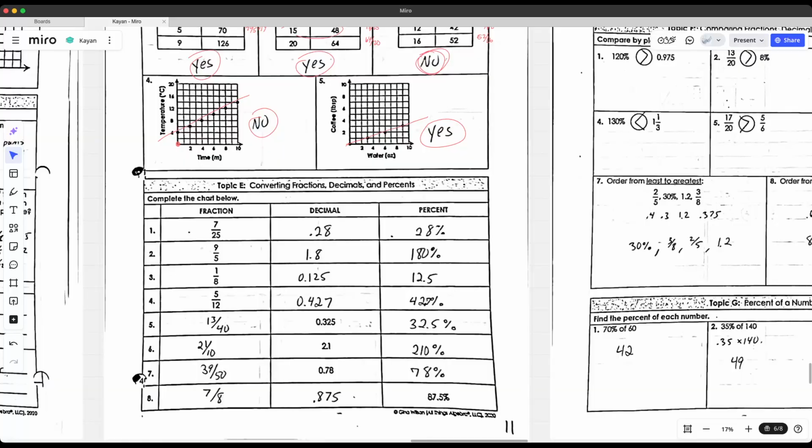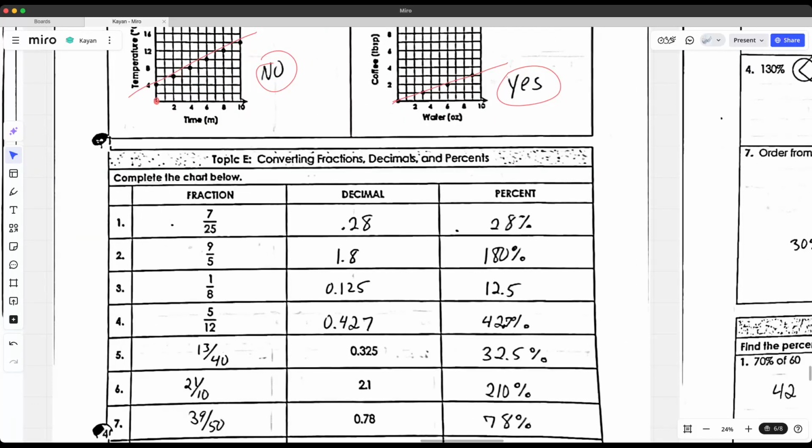All right. Yeah, some of these are giving me deja vu from last year. Like I remember you doing these also, and I remember you're pretty good at these. But you probably forget because it's summertime. Here we're starting with a fraction, so you just punch it in your calculator, divide it, 0.28. To convert that into a percent, you move the decimal over not once, but twice. Boop, boop. So it becomes 28%. 0.28 as a decimal is 28%. The same thing, calculator, and then move the decimal over twice to make a percent.